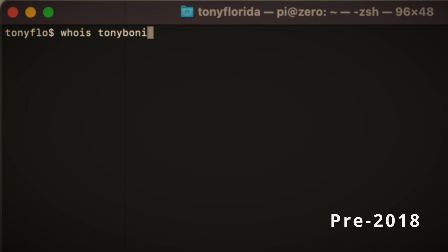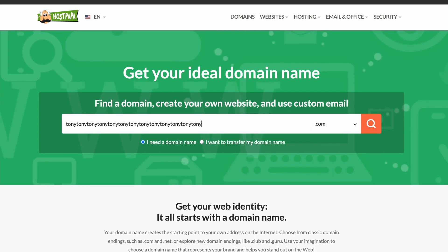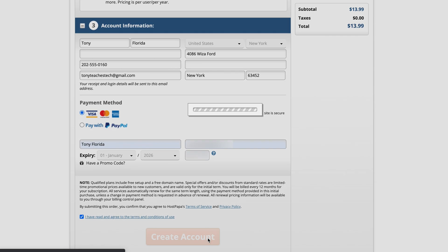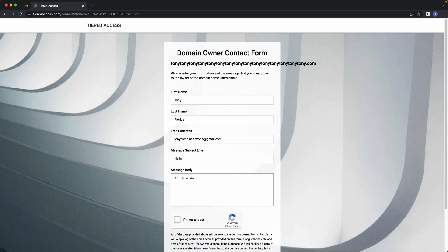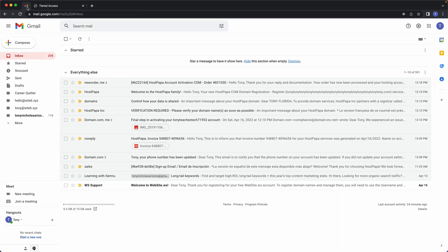To clarify, before 2018 you could do a Whois lookup and get personal information for domains without privacy protection. To test this out, I bought a domain name from Host Papa, opting out of their strongly recommended domain privacy, and registered it at an address in New York. I did a Whois lookup for that domain, and to my surprise, all of my personal information except the state and country were redacted for privacy. I noticed the registered email had a link, so I went there and it took me to tieredaccess.com, presenting me with a domain owner contact form. I filled out the form and asked if the domain name was for sale, and lo and behold, I got an email moments later on behalf of tieredaccess. So all of my personal information was hidden, even though I didn't pay for privacy protection.